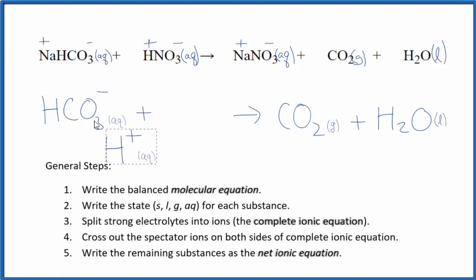Often you'll see the positive ion written first. You know, it really doesn't matter. Maybe it looks a little nicer. Either way, this is the balanced net ionic equation for NaHCO3 plus HNO3.